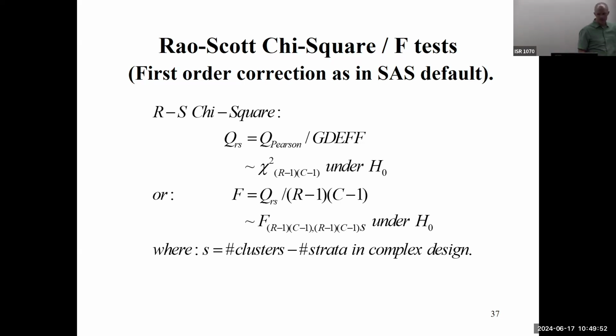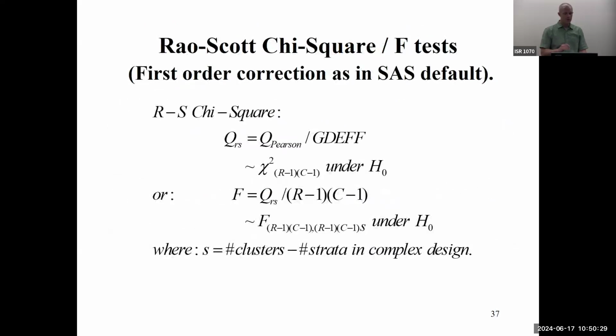Here, that resulting F statistic has 2 degrees of freedom parameters again. Numerator is R minus 1 times C minus 1. Denominator is R minus 1 times C minus 1 times S. Here's where the design degrees of freedom come into play in this overall test. And again, that's what Rao and Scott showed. This would give you a more powerful test that's adjusting for the design degrees of freedom than just reporting the simple chi-square in this case. So they were in a constant quest to find that most powerful test statistic in this case, right? So that's what we're going to use moving forward.